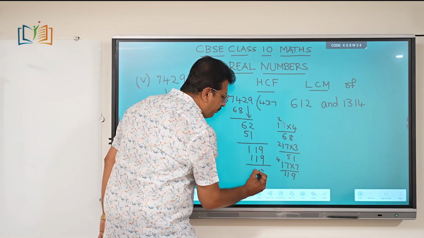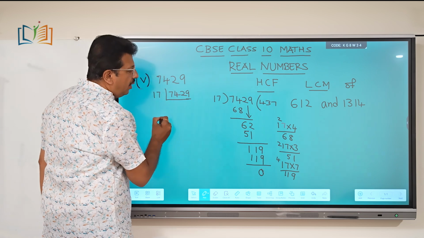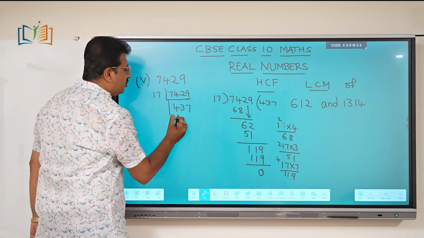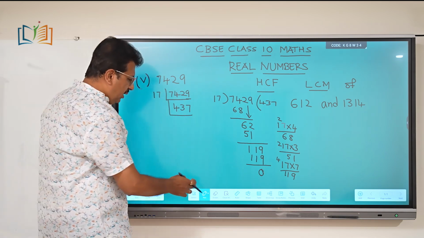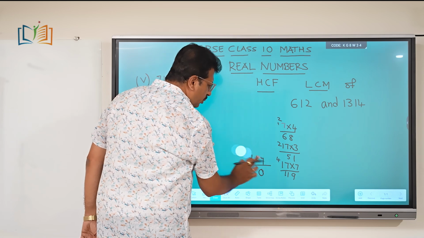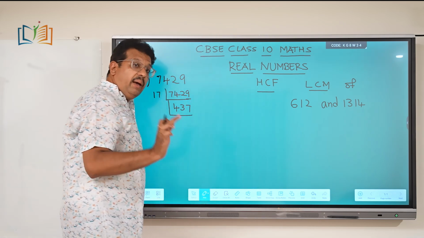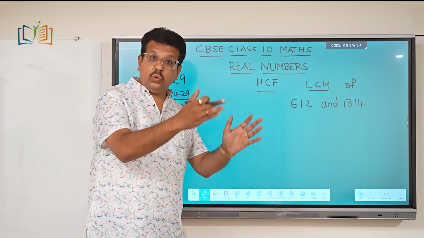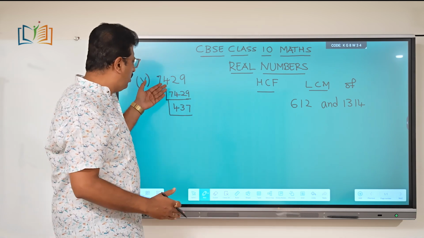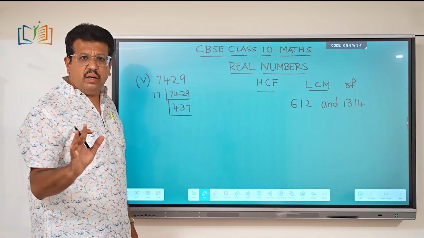So that means to say it is 437, sir. So it goes by 17 table and 437. So this is actually the way of solving it, students. So I think this much working you should do in the working column. All the working has to be shown. The examiner who corrects your paper will be very happy to see that you have shown the working so clearly. Working has to be shown to the teacher. You won't have to write directly. Better always do the working, okay? It will be very clear for you also.